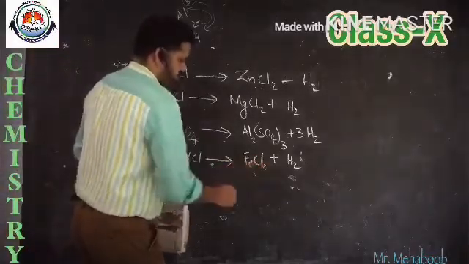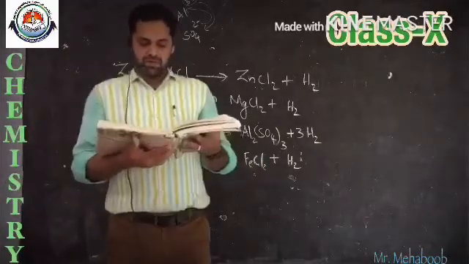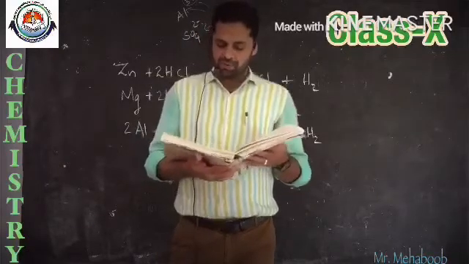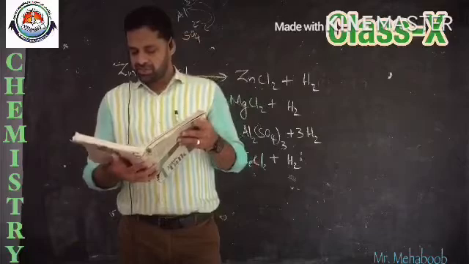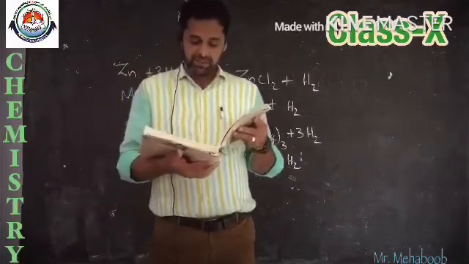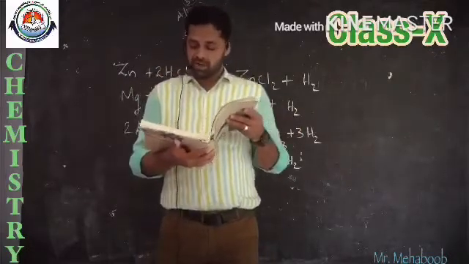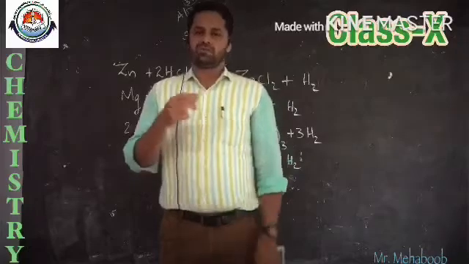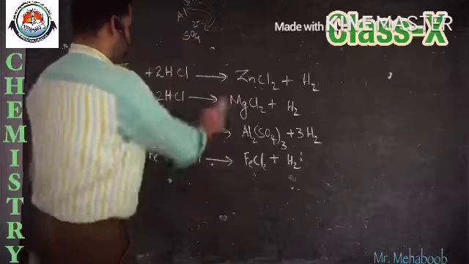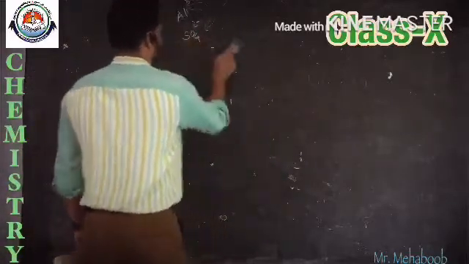Then we move on to the next question: compounds such as alcohol and glucose also contain hydrogen but are not categorized as acids. Describe an activity to prove it. We know both alcohols and glucose contain hydrogen. You know the formula of glucose and of any alcohol. Take an example.